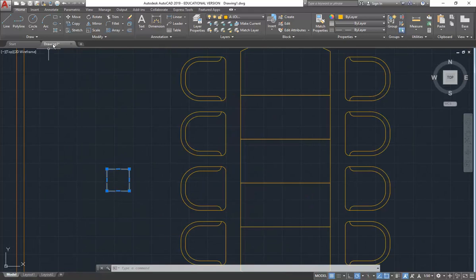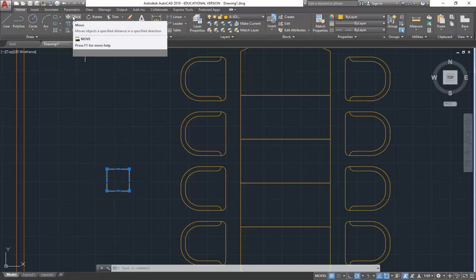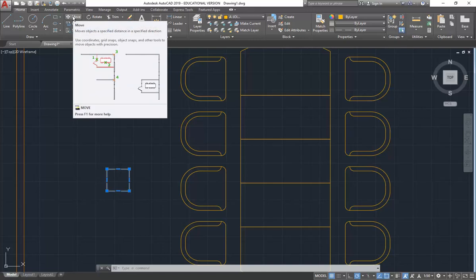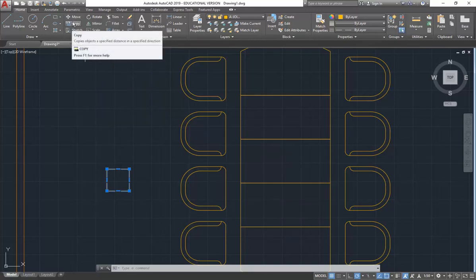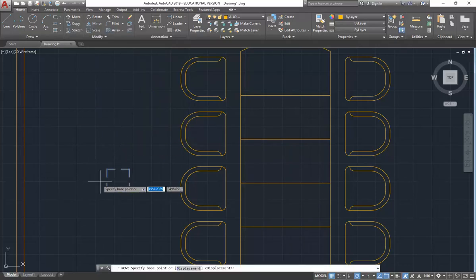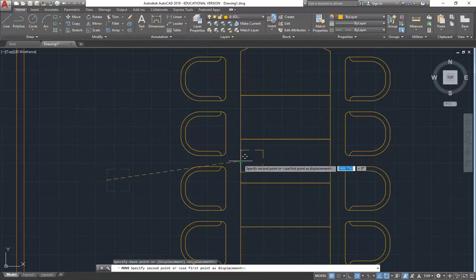Okay, so now I can move that square using the midpoint. Maybe I'll do the midpoint on the side first because that'll be easier. I just selected it and then clicked the move button. I'm probably going a bit fast. If you haven't used move before, it works just like copy. If I've selected it first and then I click move, it's going to ask me for a base point. So I'm going to choose the midpoint on the side and then go to the midpoint on the side of my table.